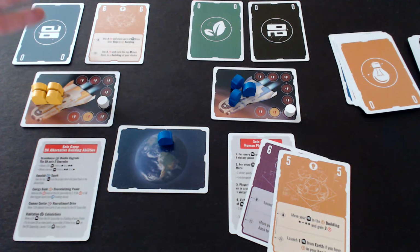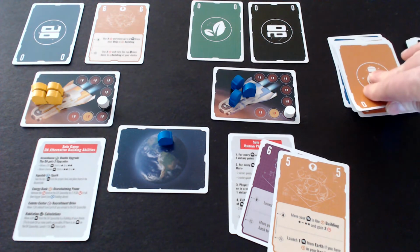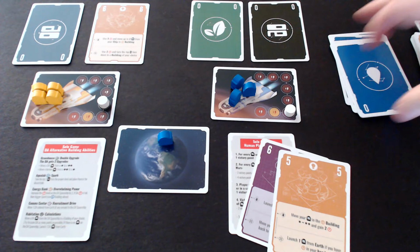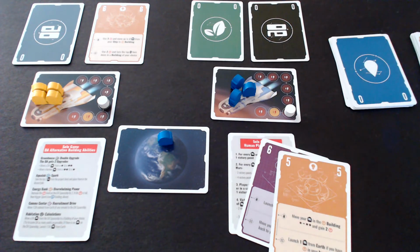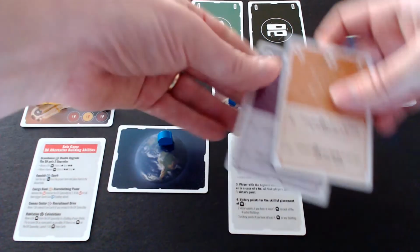And as you notice, they have 2 cards. They don't get to colonize. They don't get to use their special ability. We will simply burn the top 2 cards, which happen to be yellow. So if I want to use a yellow card, a good way to do that is to steal one when I can.